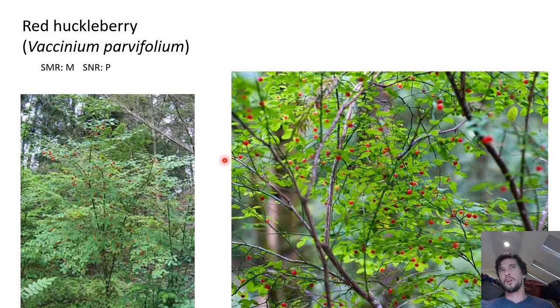As well, this one you see in lots of lowland forests around Vancouver, around southwestern British Columbia. It'll also often have these really green new stems, so it's a much greener looking plant if you just look at the bush than a lot of the other vacciniums that we look at. You also often see this one growing up on nurse logs.